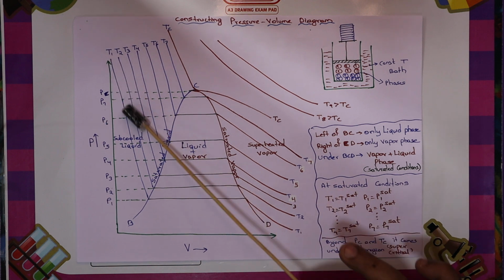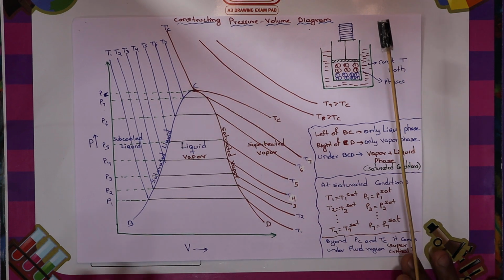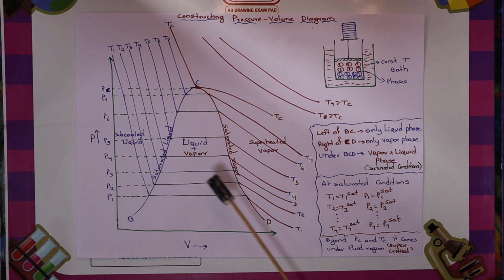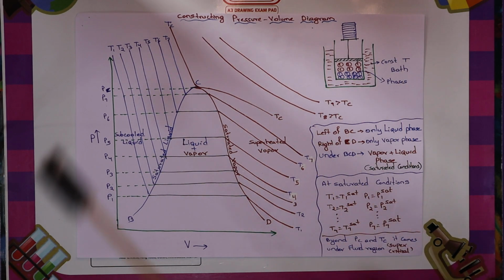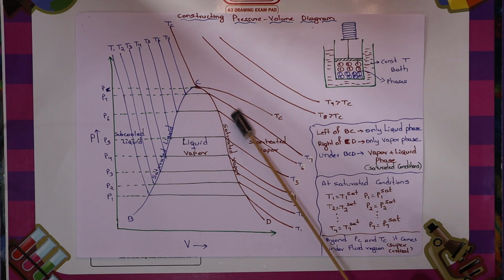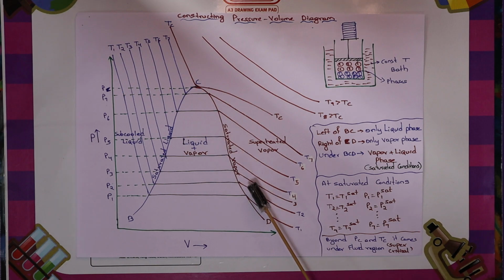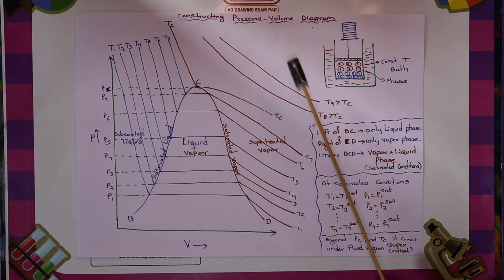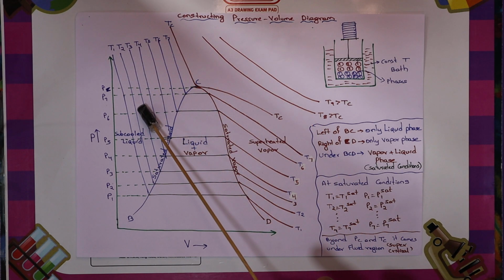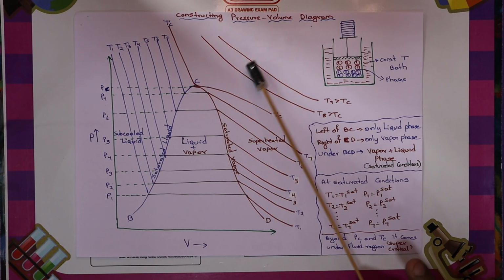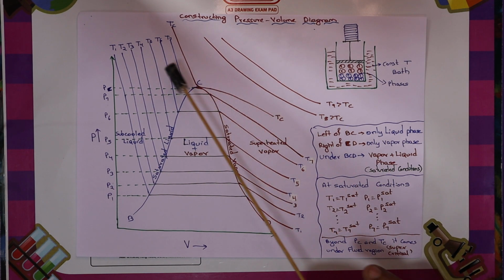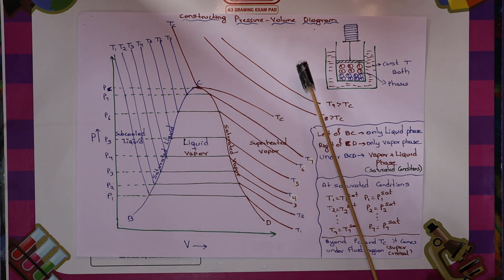These particular lines are called equation of state lines. What is an equation of state? Any equation connecting the pressure, volume, and temperature information is called an equation of state. On the left hand side, it is called the liquid equation of state lines. On the right hand side, it is the vapor equation of state lines. There are a number of equations of state which can give both liquid volumes as well as vapor volumes, or completely vapor volumes. This is called the construction of pressure, volume, temperature diagrams.